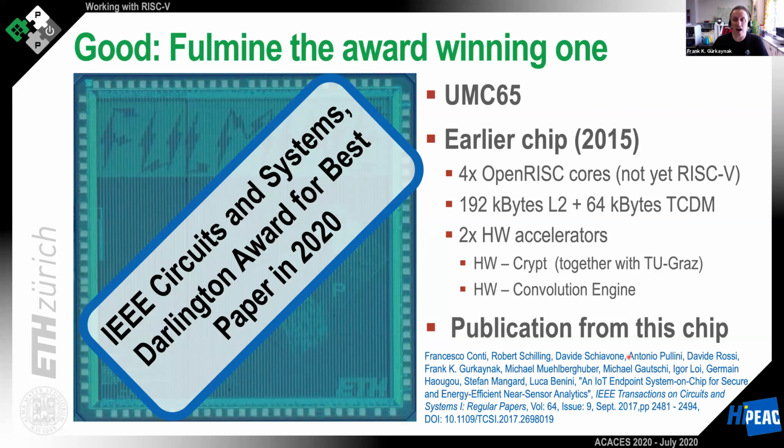You should also notice how long it takes to reap the benefits. The chip was from 2015. The paper is from 2017, and the major recognition comes in 2020. So it shows you that when you are dealing with manufacturing and measuring chips, there is quite a bit of lag until these things come out. It's not like, hey, chip today, paper tomorrow, awards the next day. It takes a couple of years.